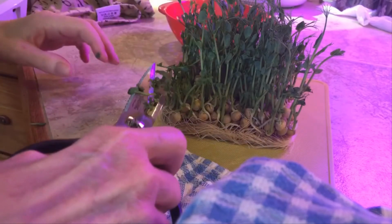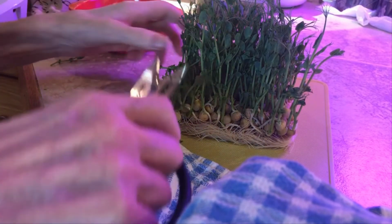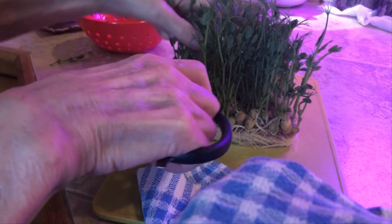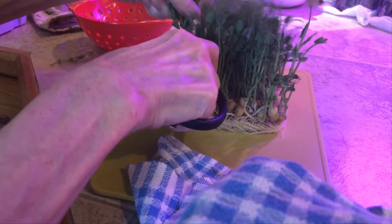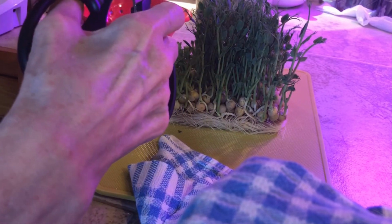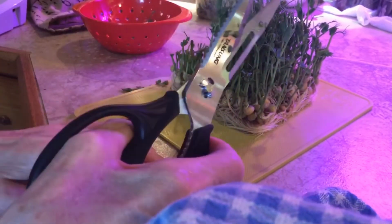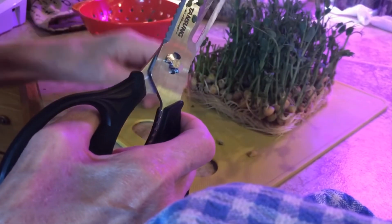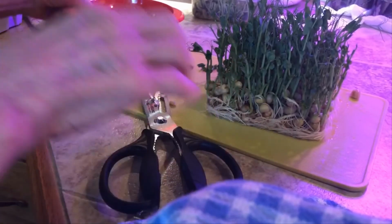Okay, not bad. But not getting long ones, that's for sure. Oh, that's better. But those of you that don't have issues with your hands won't have a huge problem, so don't worry about that. But that's what we're going to do. We're just going to snip all of those off.